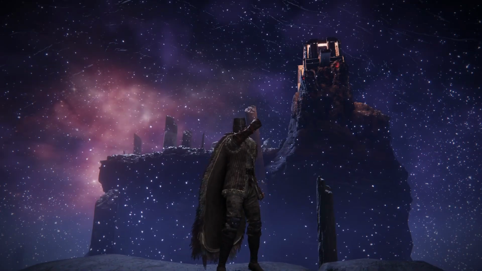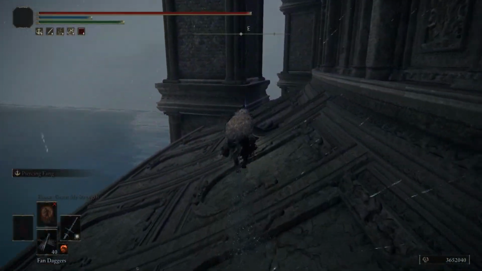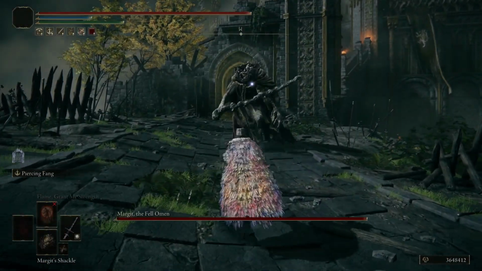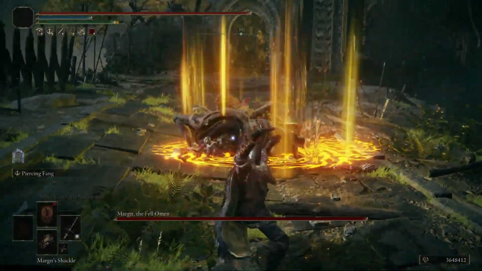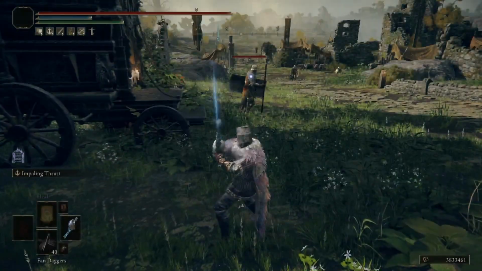Hi everyone, my name's Diabutor, and today I'm going to show you 5 early secrets that you might have missed in Elden Ring. These secret locations have strong weapons and items that can help you a lot in your Elden Ring journey, and the earlier you get them, the more valuable they are. So I'm going to walk you through where to find them and how to get the most out of them.